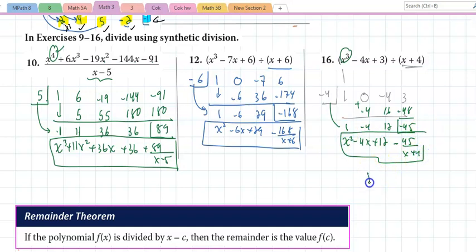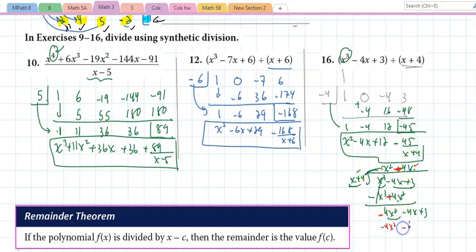Now I could really quick take x cubed minus 4x plus 3 divided by x plus 4. X cubed divided by x is x squared. Multiply those, that's x cubed plus 4x squared. Subtract, that's one of a kind. To bring this down, 4x squared divided by x is a positive 4x. Multiply. When I multiply those, x times 4x is a positive 4x squared. When you subtract, that becomes a negative. So this is a -4x. Multiply -4x, that's -4x squared minus 16x.